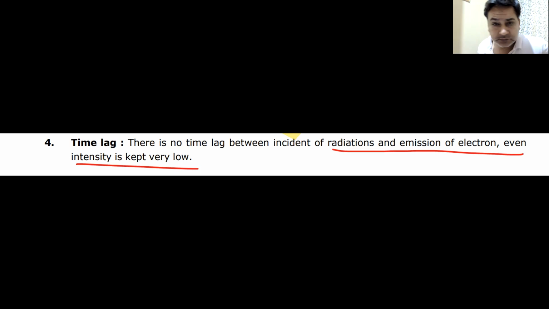As soon as photons fall, electrons are released. Why? Because photons strike the electrons and electrons are released. There is no time lag. It's an instantaneous process. As soon as photons fall, light falls, electrons are emitted, and that's all we need to know. This is the entire chapter. Trust me, we only need to do one more equation and the chapter is finished. Most of the questions on this chapter are going to be based on what we have studied in today's class.